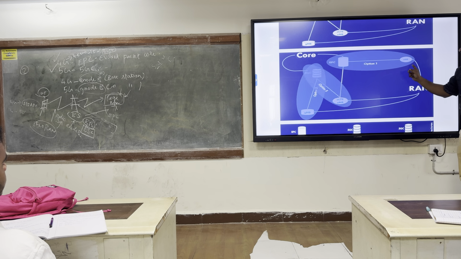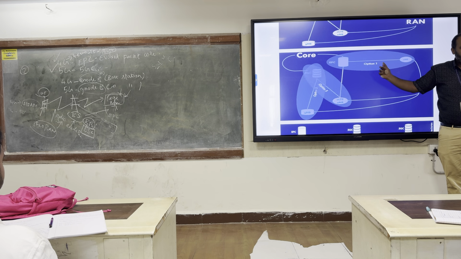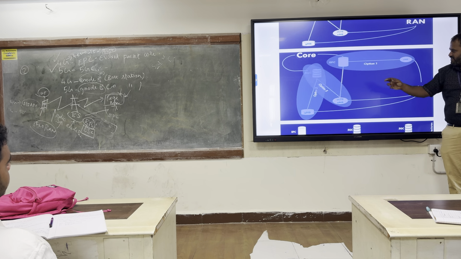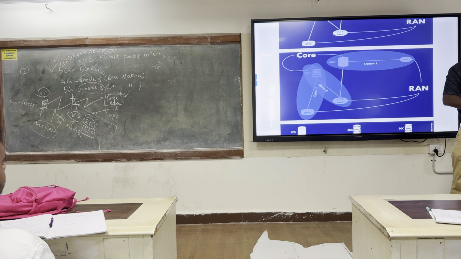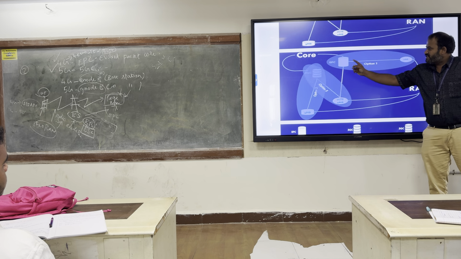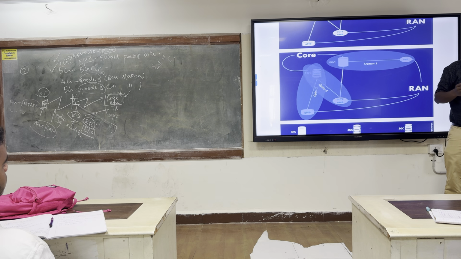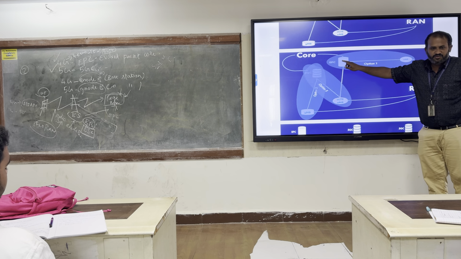Now we are deploying only these networks right now. Okay, you have considered this in 7 options. So what are all the possible options we can connect? We can deploy from 4G to 5G. We are going to see. The first option is E node B, which is connected directly to EPC. Correct, because this is the base station of 4G, and this is your core network of 4G.